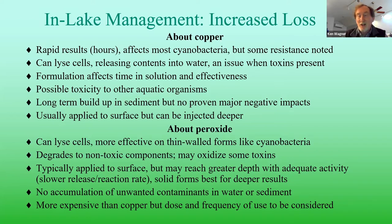I'm not excited about the potential impacts of copper on fish and zooplankton, but the reality is I can't tell you I've ever seen it become a real problem. I am not aware of a single copper treatment that's caused a fish kill in my entire career. I'm sure it's happened in the past and maybe somewhere, but I've not seen it. Peroxide, just not an issue. And peroxide, because it's oxidizing, might also oxidize some of the toxins. So there's a benefit there, but again, it is more expensive.